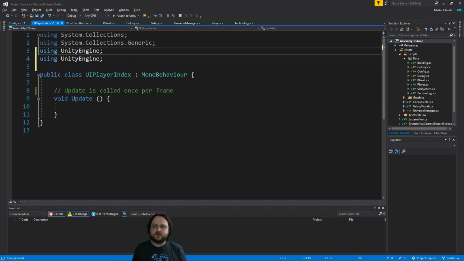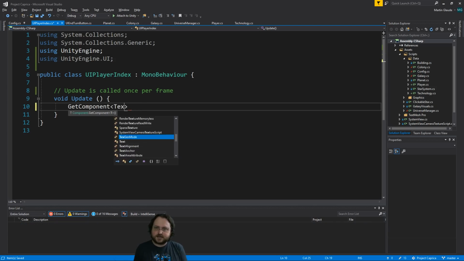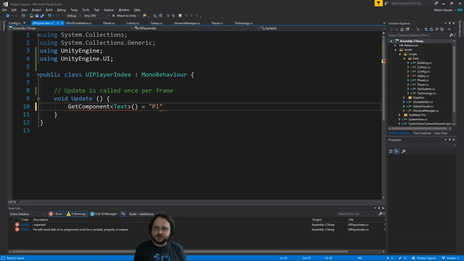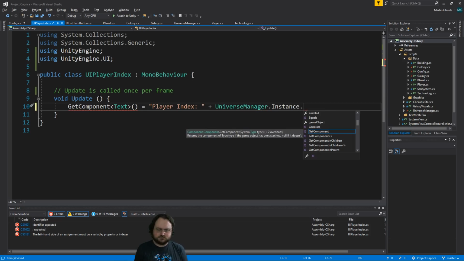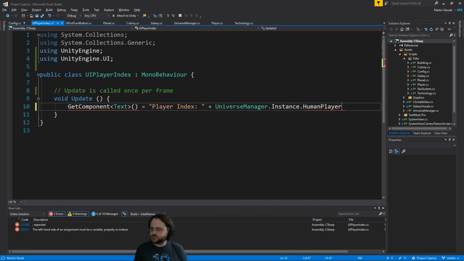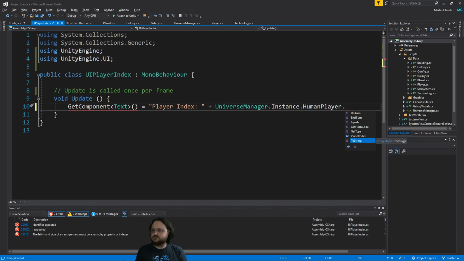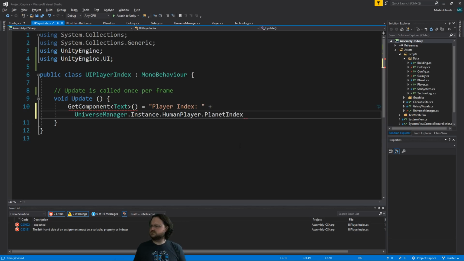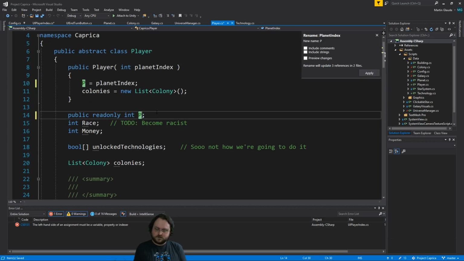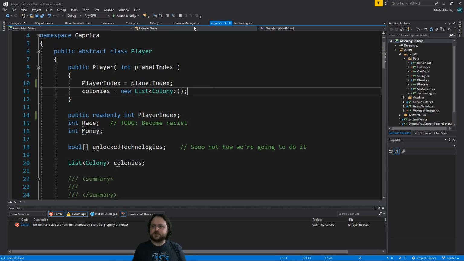It needs a reference to .ui. Get component text equals player index plus, let's see, universe manager dot instance dot, it's like the human player, yeah, because we're showing the current UI, dot player index.